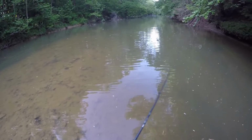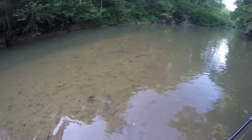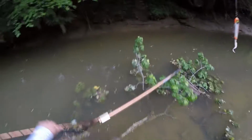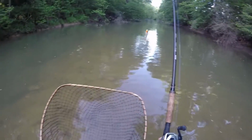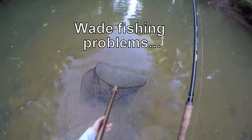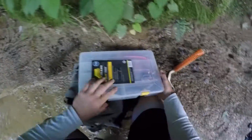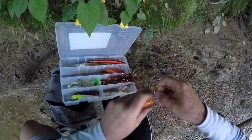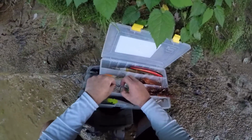Good, don't it? Let's go a little closer. I don't know how I'm gonna handle the net. Maybe if I face into the current, push the net up against my stomach. There we go. This bait is doing amazing, but it's hard to work it. It's still relatively early in the year, and there's just a lot of current right there, and it's hard to work that glider.